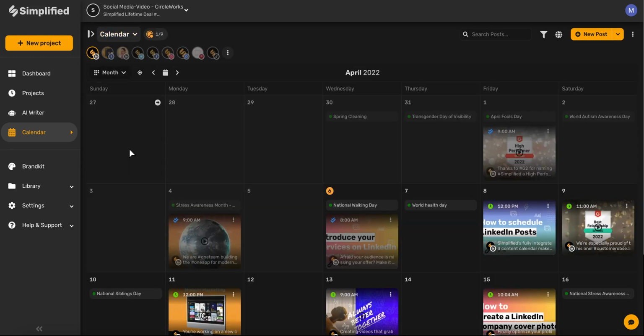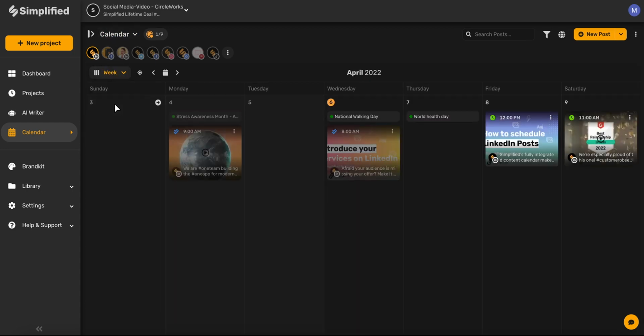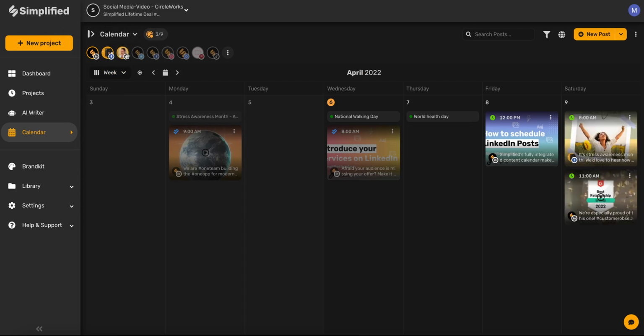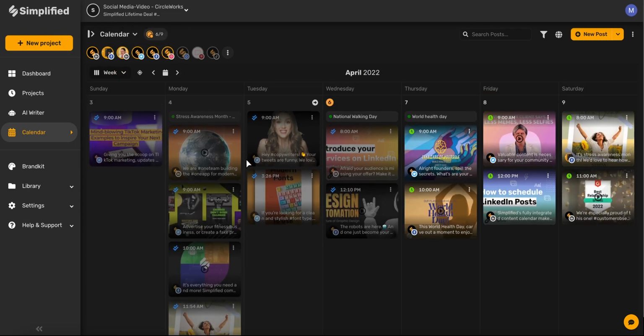I'll be able to select the different channels to view in a feed view here. And then I also have options on how to view my calendar. I can view it monthly, daily, weekly, and again, I can select my different accounts to be able to see all of the different posts, however I need to. To set a default time zone for your posts, you can click on this little world, and then you'll be able to set up the time zone that you would like to post to.